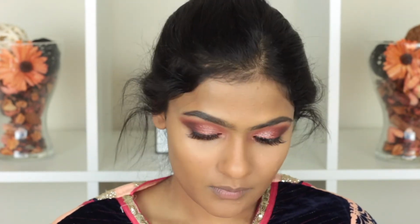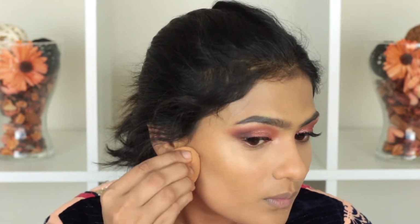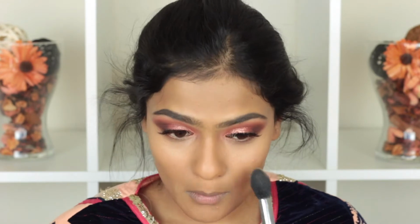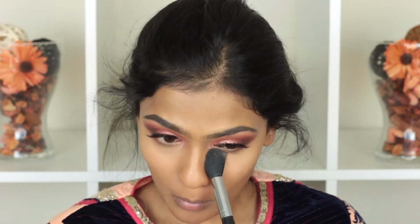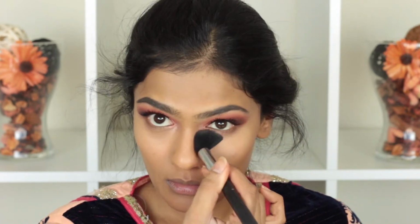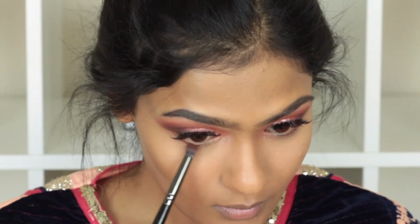And then I'm taking my beauty blender and going over everything. Since it already has some foundation from when I used it for foundation application, I'm also cleaning up underneath my contour a little bit without having to use extra product. Then I'm setting the concealer in place using my Fit Me Loose powder in the shade Medium, which is my favorite powder from the drugstore.